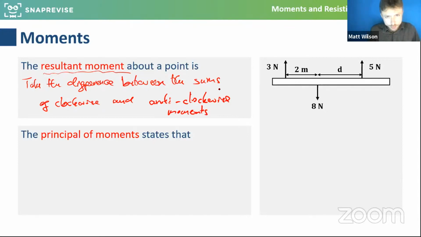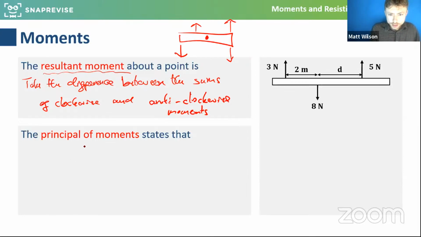Okay, so let's see how this works. Let's imagine I have a load of forces acting on an object. We've got some that are pushing it clockwise, and I add those moments together. And then I'll have some others. So let's say I'm caring about this point here. I have some others that might be pushing it anti-clockwise, and I have to add those together separately. Okay. I actually said those the wrong way around, but anyway.